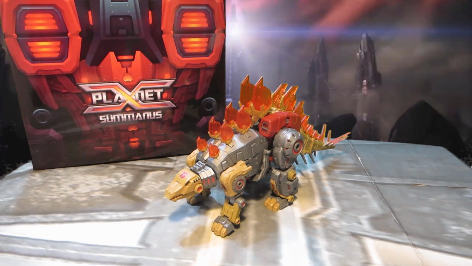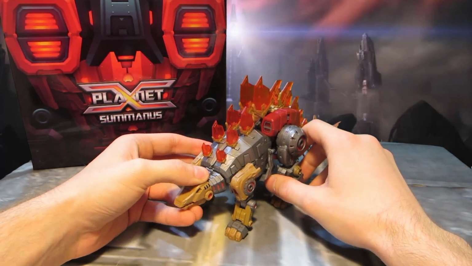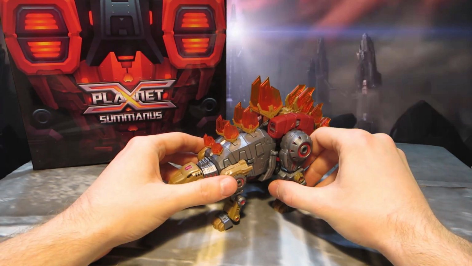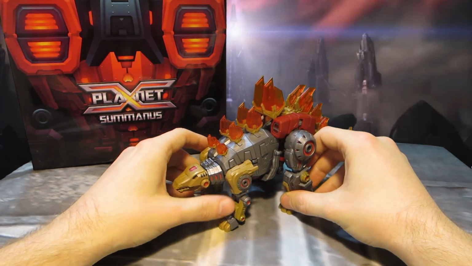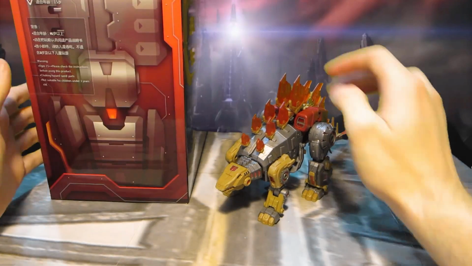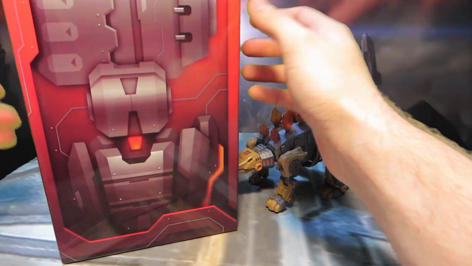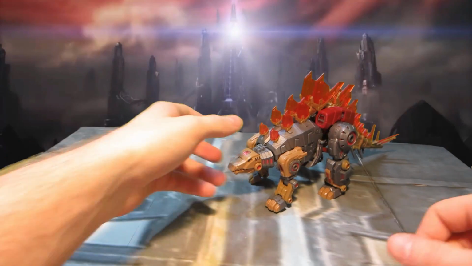Alright, hi guys, Brian here, and today I'm going to be giving you my impressions of Planet X's Summanus, which is their Dinobot Snarl. So to quickly look at the box, hey, it's got a picture of his chest, more stuff, cool artwork. Okay, there goes the box.